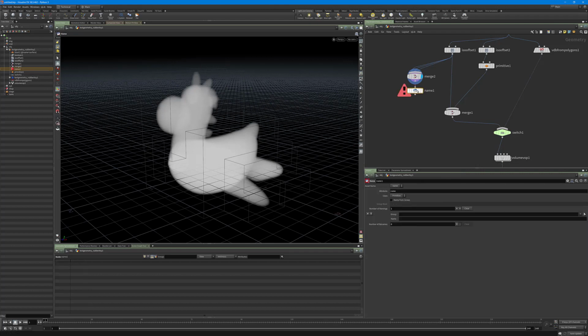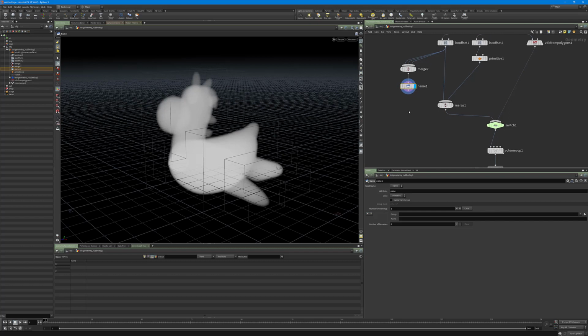This was one of the early uses of the name SOP. It literally is also used for naming volumes. And what we can do now is we need to name our volumes cd.r, cd.g, and cd.b. And in the documentation for working with volumes, it clearly states that if you build your volumes in such a way, they'll actually be treated as a vector inside of the volume VOP, so a vector of color. So let's do that. So we want to do 3 renamings. So we want to do group renamings, so let's do 2 and 3.